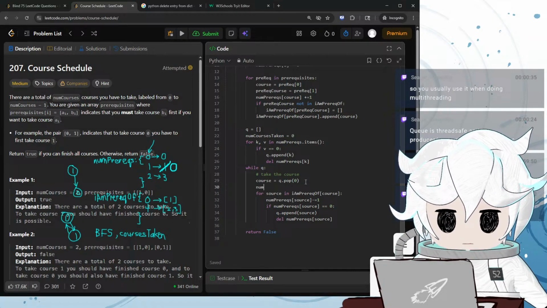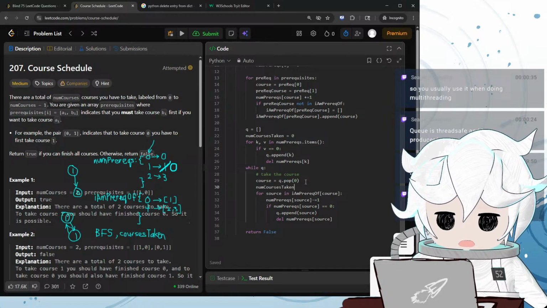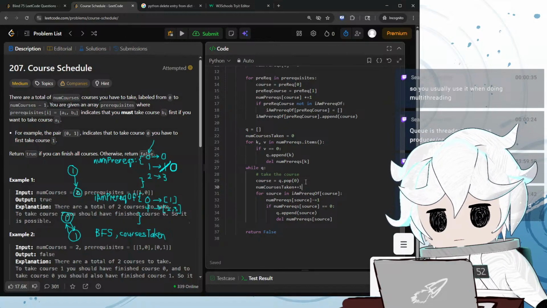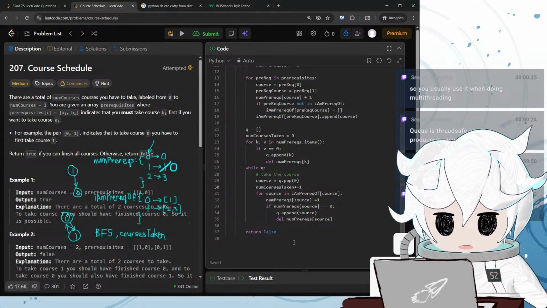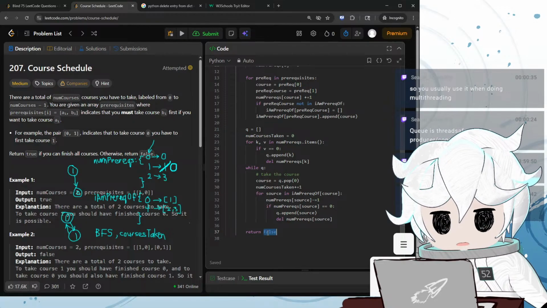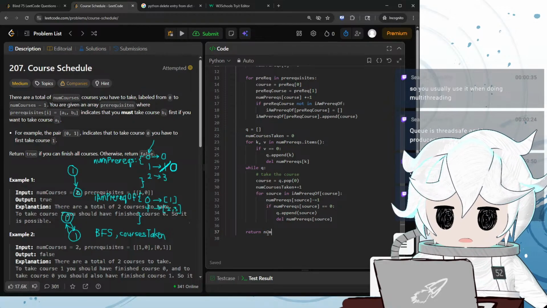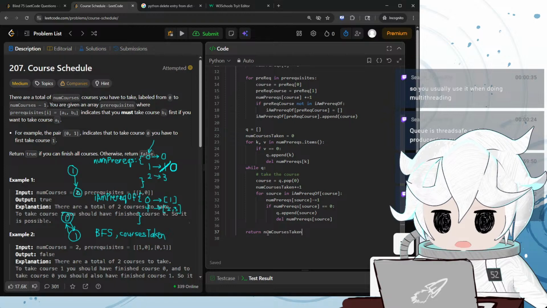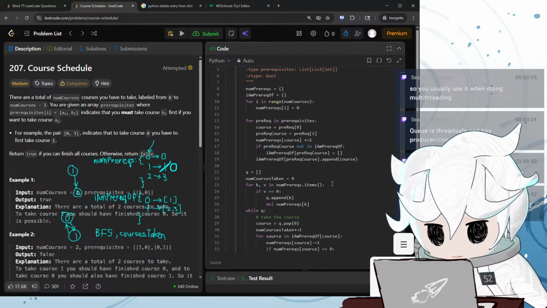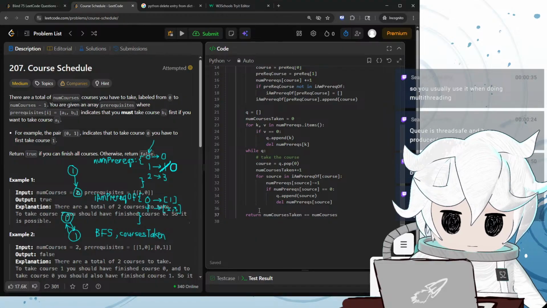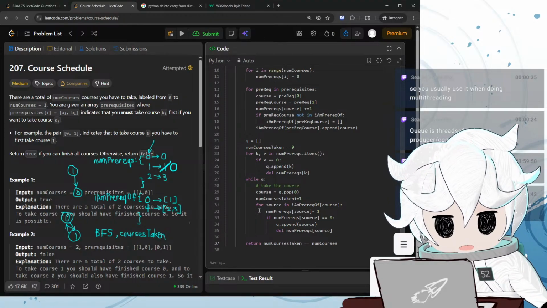So num courses taken plus equals 1. And then in the end, we return if num courses taken is equal to the given num courses. I think that's how it works.